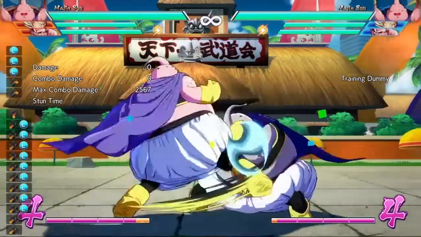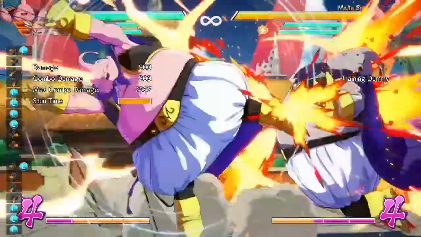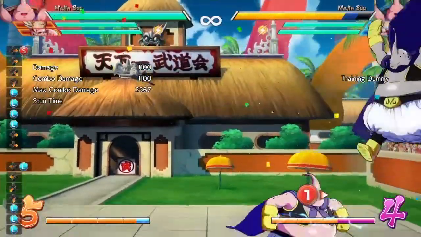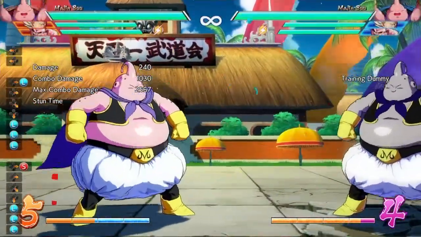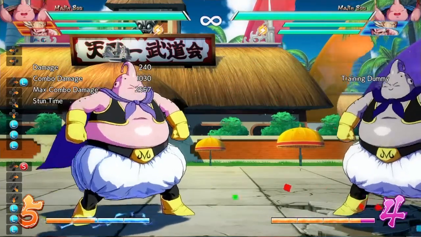Also, the auto combo is special cancelable. And whenever you special cancel into any type of his special moves from his auto combo, there's always going to be a gap. So just keep that in mind. But like I said, the auto combo by itself is safe and is a true block string. Whenever you use special moves, there's a gap.